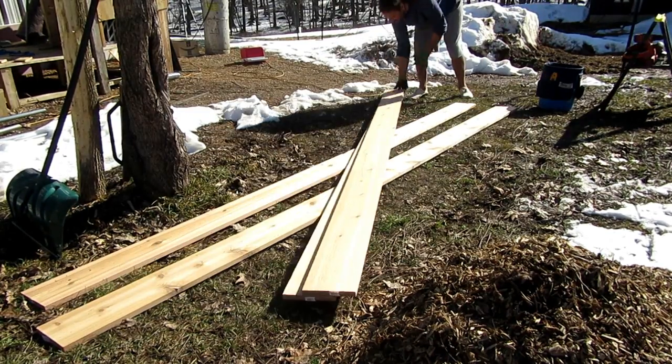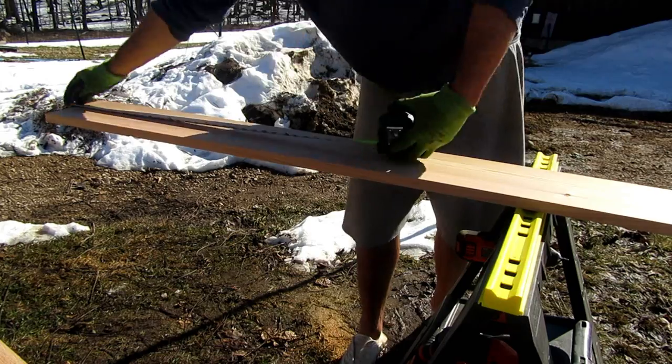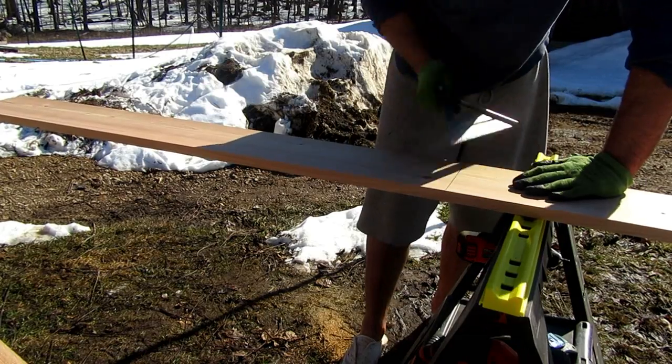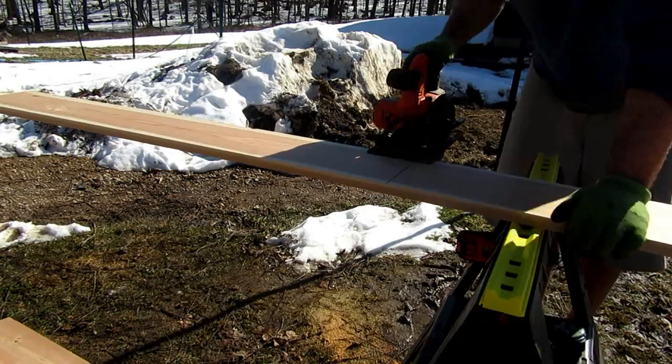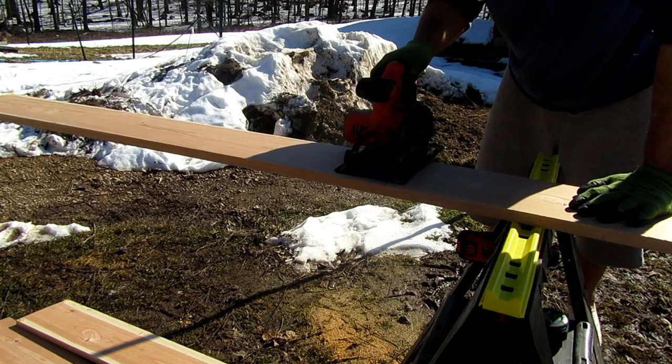It's the next morning. The spot's really cleaned out well — it's melted, there's no snow left in this little area. I have the boards cut for the cold frames; I'm just going to make some rectangles. I think I'm going to go inside and do it — usually for a level surface I use my dad's deck, but it's still really covered in snow, so I'm just going to take them inside and make sure they're level.